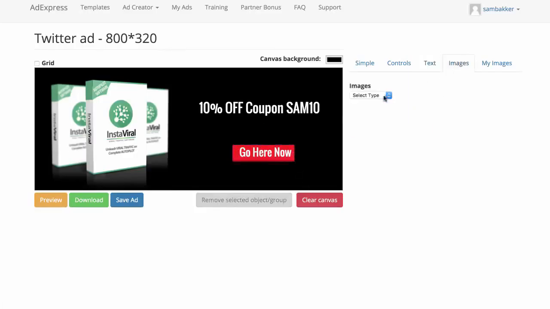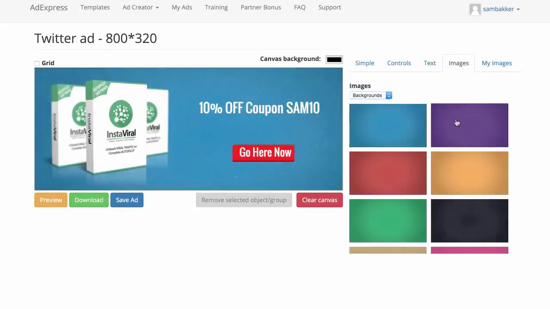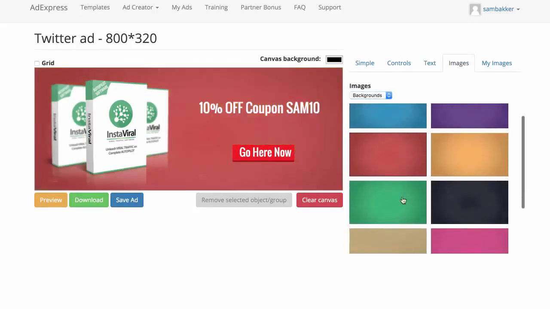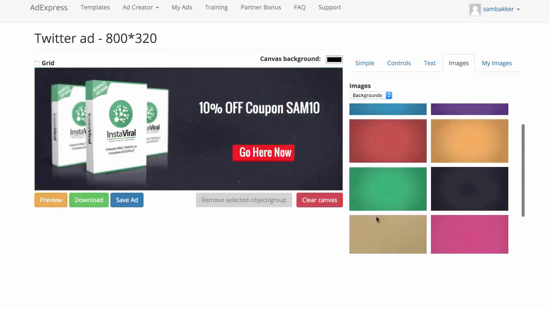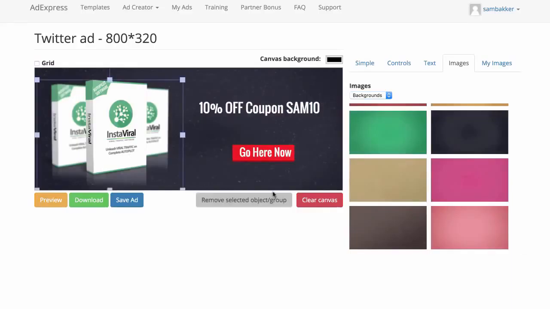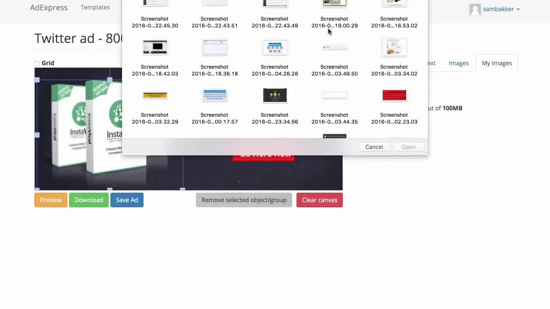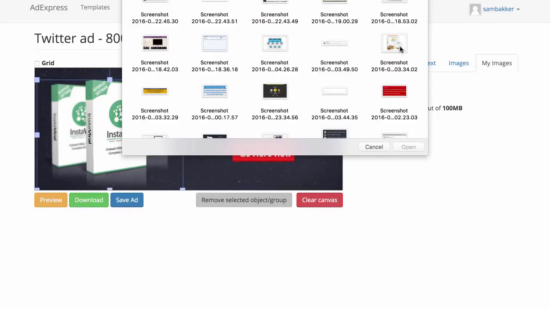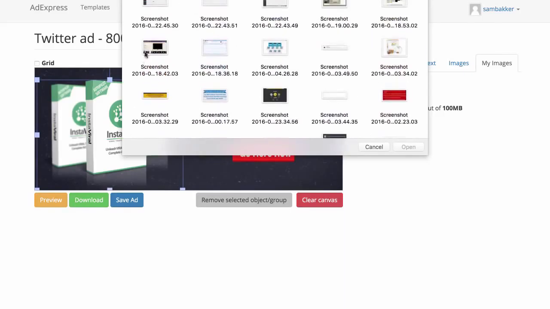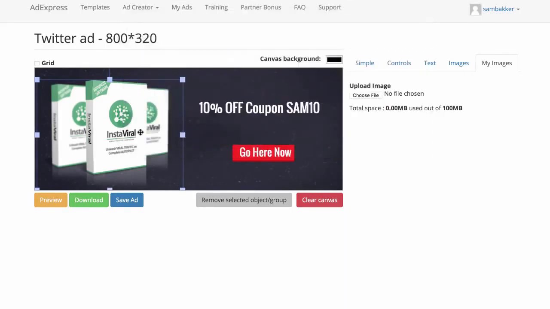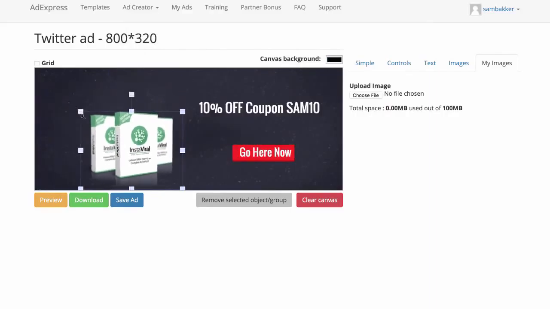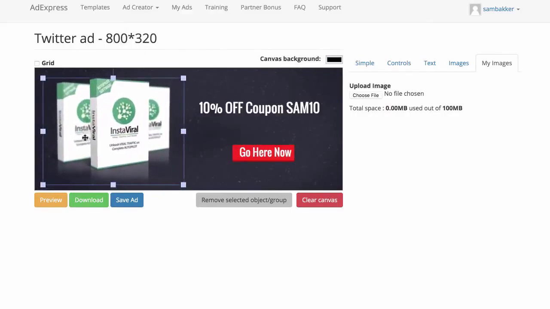We've also got the ability to add new images. We can add backgrounds. We can customize the backgrounds as we want, and we can do it on the fly like this, making it really easy. That looks really cool. We can make it green. Okay, we can make it black, and I really like these shades and the grainy effect that they actually give it. It really improves the image and it makes it stand out even more. We can adjust the images for you as well. We can upload our own image, add this into the product. So we could add an image that we chose into this product, for example. So we could grab any random image and add it in if we wanted to replace this. We can customize the size of this image and do everything that we wanted to.